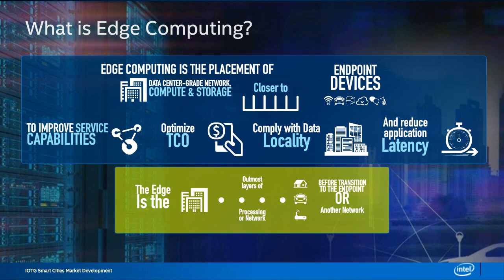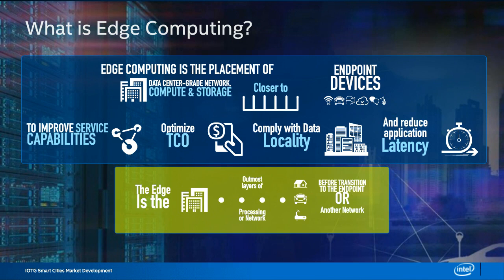So the first trend I want to talk about is this notion of edge computing. Very simply put, edge computing is all about putting compute, storage, and the ability to analyze data close to wherever the event is happening, whether it's a camera looking for a parking spot or detecting a pedestrian crossing the street, or any other safety issue that might be happening in a city context. So this is important because of a few reasons.